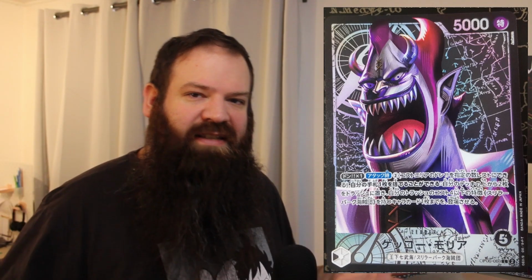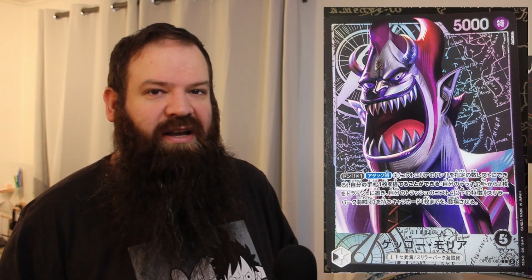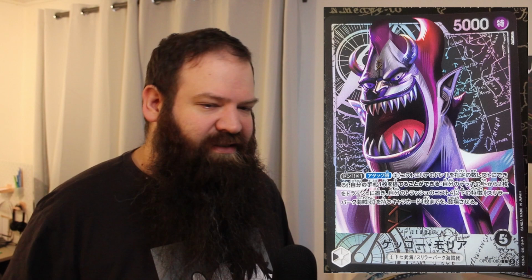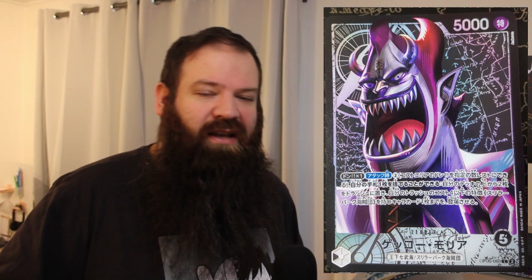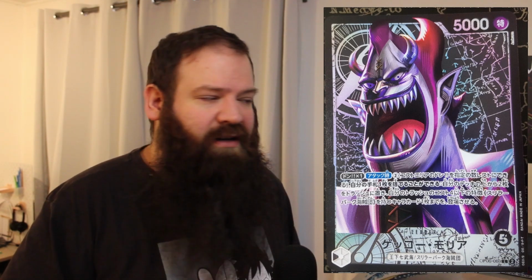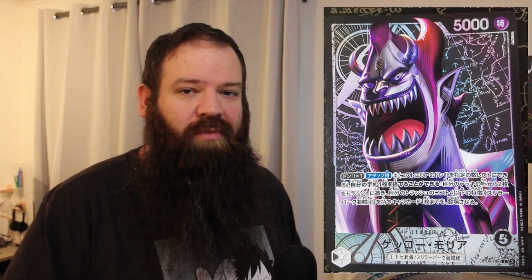Next is gonna be the second leader that I would be interested in. It's gonna be Moria. I like the character, I like his design, I like his skills, because it's well spot on with how his Devil Fruit works in the anime. Very interesting and very cool card. This would be one of my chase cards for OP06 as well.